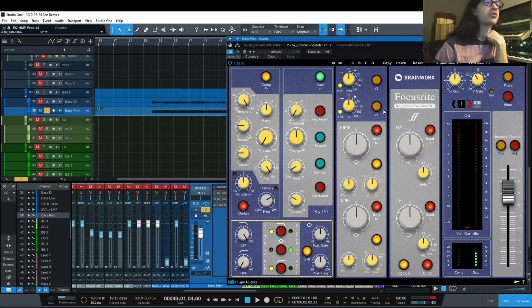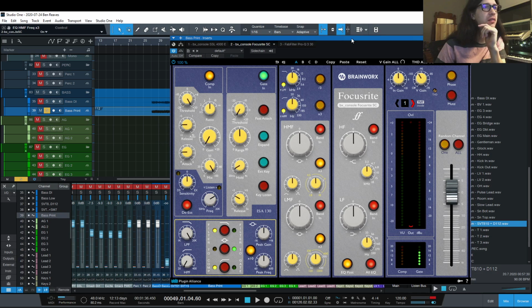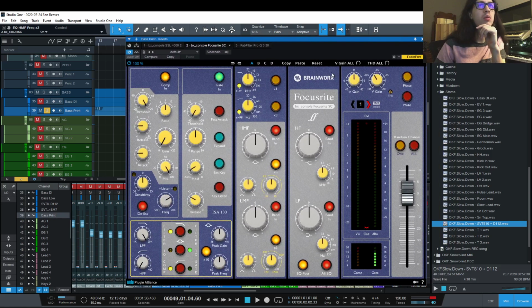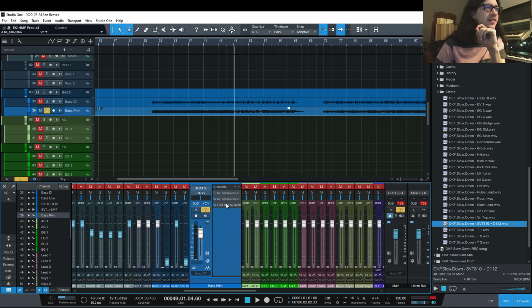Since this is a print track, what that means is if this is someone's amp track or if it's a finished bass tone, this is what I want to be able to finish it with, and I need to be able to hear what in the world that tone is before I can do that. So, yeah, I think I'm just going to leave this there instead of the SSL.